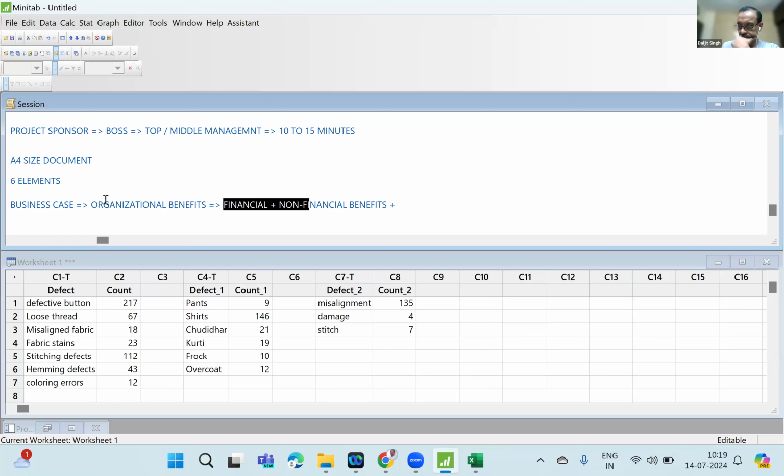And over and above, like Harish mentioned, he will try to understand the KPI that will get improved, because your boss is also responsible for certain KPIs. He will try to find out whether the project KPI is aligning with his KPI. Yes or no? Yes. If you bring something in alignment with his KPI, he will have more tendency to support you.